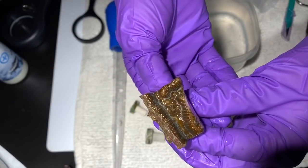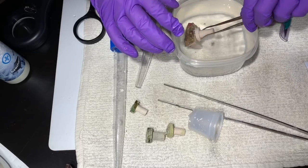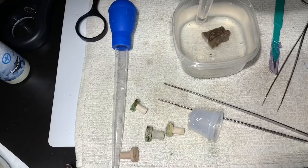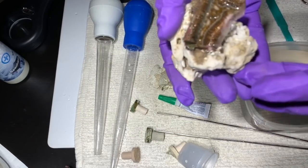So I went through the same process with all of the corals, brought them in, removed them from the frag plug if I could, mounted them on other rocks if it made sense. One of them I even dipped in hydrogen peroxide, and here they are.